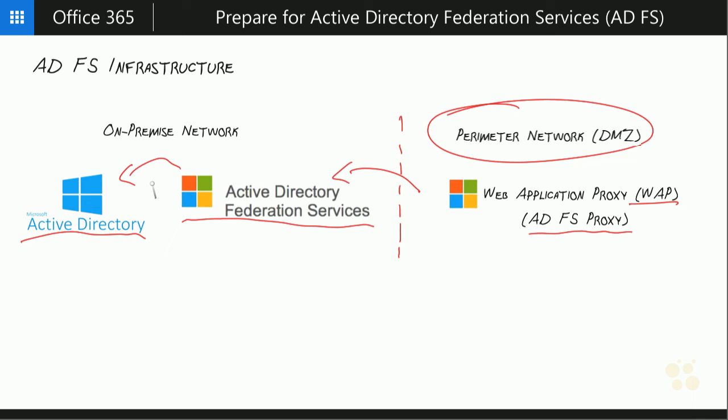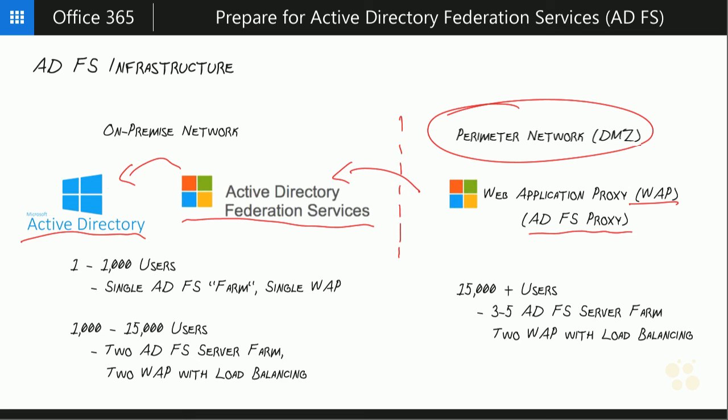Now, depending on the size of your organization and how many users we're talking about, Microsoft recommends a couple of different infrastructure topologies. So anything under 1,000 users, you can have a single ADFS server and a single web application proxy. Now, even when it's a single server, they still call it a server farm. Ever since Server 2012, ADFS installations get installed in a server farm, even if it's just one server. So I know farm implies many servers, but even with just a single one, it's known as a farm. So under 1,000 users, yeah, you're good with one ADFS server and one WAP server.